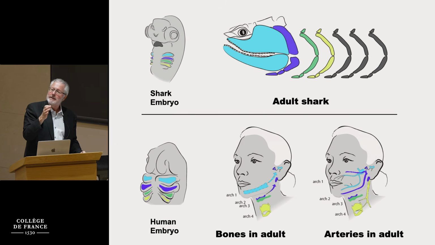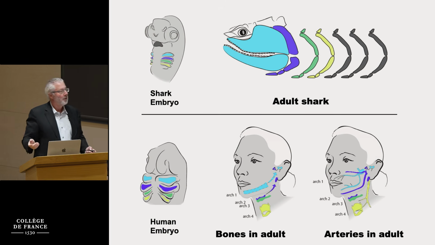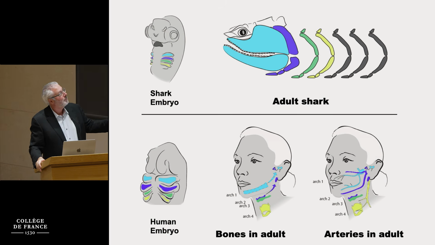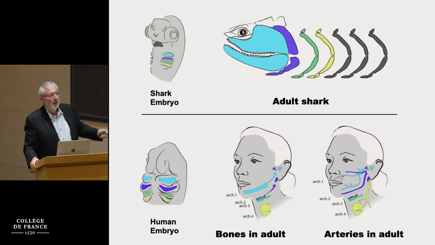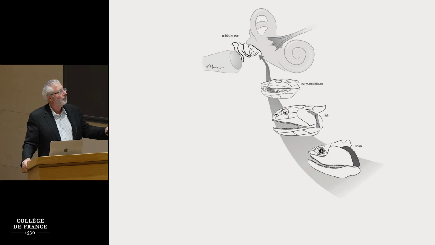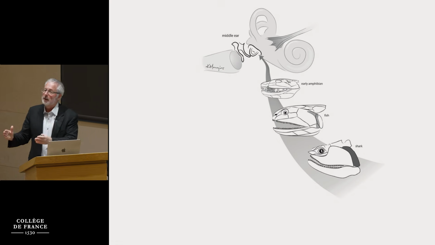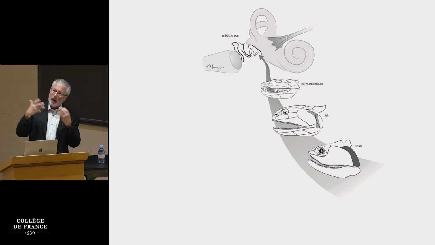But where this gains its elegance is that the developmental piece can make predictions about what we find in the fossil record. Why? Because if you look at the fossil record, this bone right here, known as the hyomandibula, becomes the stapes, this second arch bone. See this second arch, first arch, second arch? The second arch bone becomes a second arch bone in our own ear. And you can trace it from sharks and fish to early amphibians, creatures like Tiktaalik and before, to the stapes itself. Paleontology and developmental biology give us this elegant roadmap of the history inside our bodies.